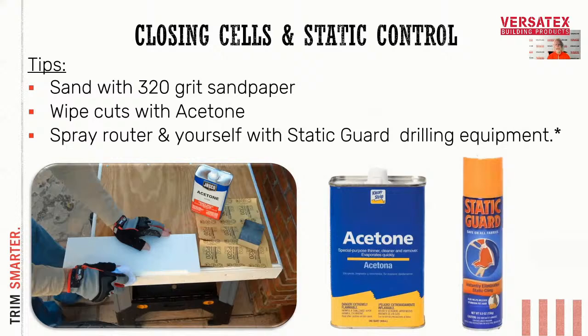With a flat edge like a rip or end cut, it's a one-step deal, especially if you're using an orbital sander. Take 320. I've even used 220 when I couldn't find 320 pads. Just get on it for about 15 seconds, and it creates friction and heats it up and closes the cell structure up, so you're not going to have it trapping dirt, promoting growth, or getting dark on you.